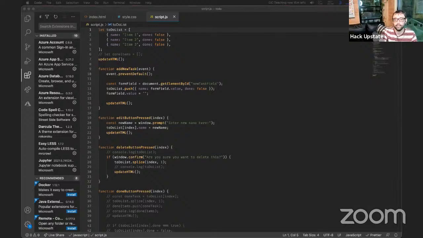Karen may beat me to hitting the enter button there, which will still be good to have that documented in Slack. But the question mark means that it's a ternary operator, which means it's an inline if. So basically it is saying if the to-do list is done, which it looks at in the first half of the question mark, and if it is done, then it uses the value right after the question mark, which is line-through. And if the to-do task is not done, then it uses the value after the colon, which is none.